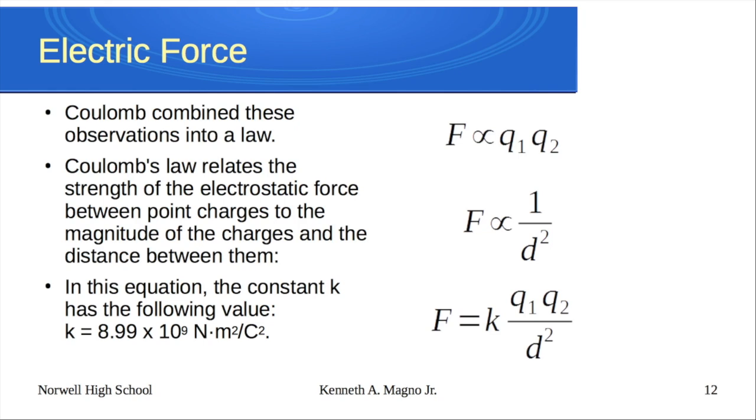And he found this constant, lowercase k, which is known as Coulomb's constant for force, which was 8.99 times 10 to the 9th Newton meter squared per Coulomb squared. Now, don't get confused, for those of you who might be taking AP Chem, there might be another Coulomb's constant mentioned, which is a relationship between how many actual electrons are in a Coulomb of charge, which we already mentioned previously. So we get to this equation, F equals k Q1 Q2 over d squared. Now if I know Q1, Q2, and the distance, I can figure out how much force there is between those two.